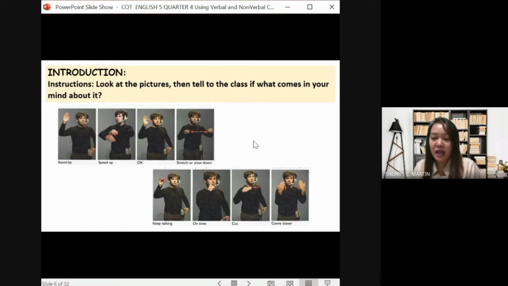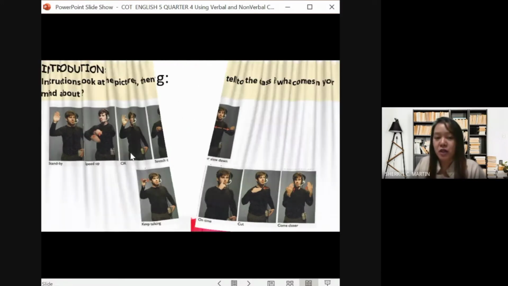Okay, very good, Liana. Using it when they are in shooting. It seems it's from news. Yes, very good. Guys, those are the hand gestures that the broadcasters usually use to understand each other without telling something, without the verbal form of communication. Okay? This one is for non-verbal. Now let's proceed.